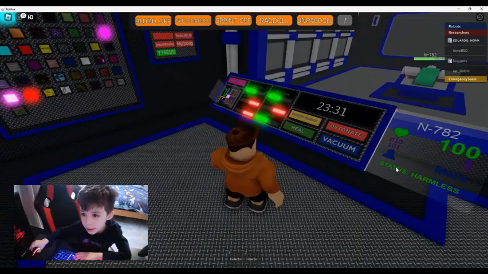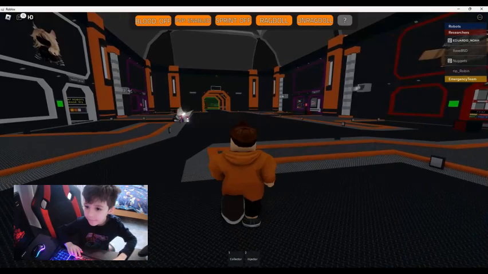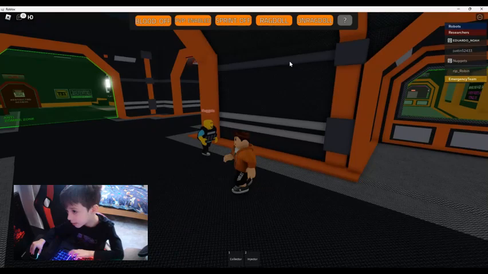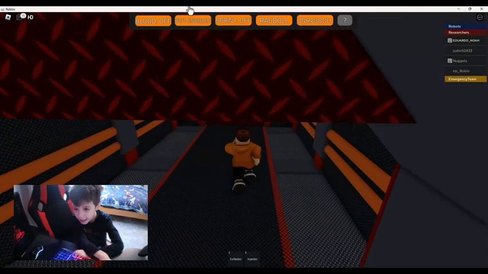Wait, what happened? The power went off. Let's go back and switch it on. And switch it on. And again. The light switched off. I think we have to switch the power back on. Factory. What's factory? Someone switched off my power. Go back. Aha! I knew it.